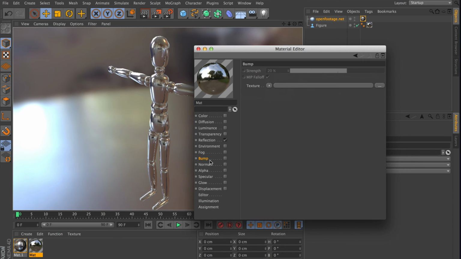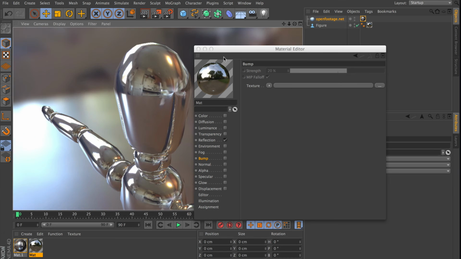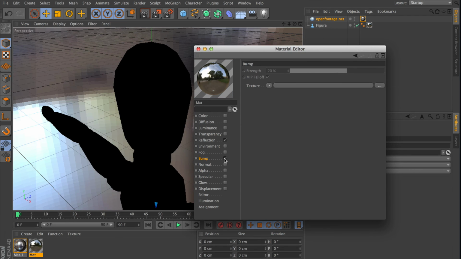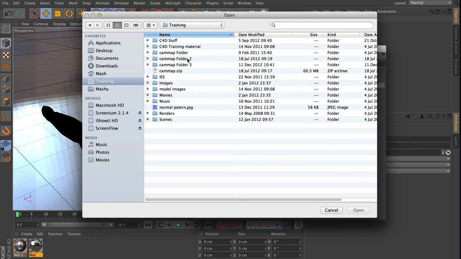Boring, useful. Bump channel. Hey, we like this. Let's take a closer look at this guy. You see he's got a nice shiny head. You can add texture to things. If you like something like the roughness of wood grain or the roughness of a towel surface, just something you can feel with your fingertips. That's what a bump channel does. Turn it on and find a picture of something you would like. So if I open up my images and I go back to just a folder of textures I have laying around.